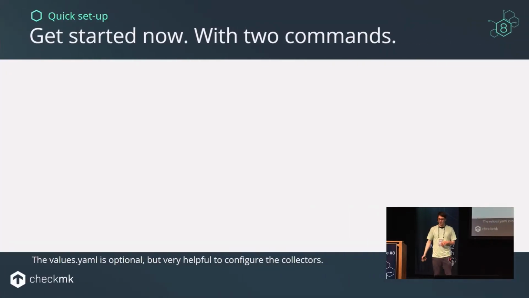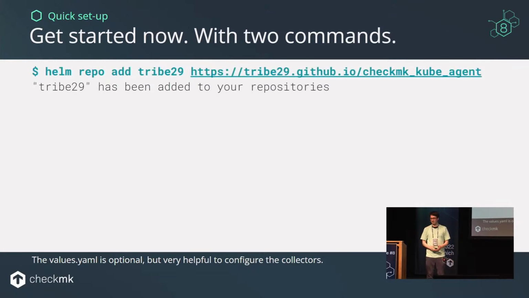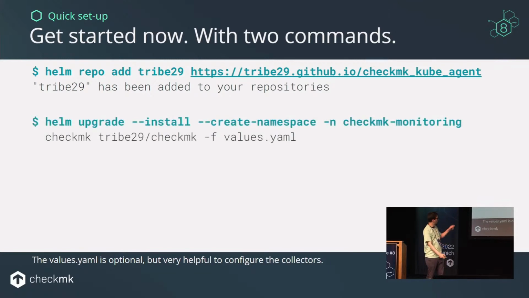So how do you get started, for example? We are speaking now about the Kubernetes cluster collector, so the agent running in your Kubernetes environment, which collects all the data. And we wanted to make that simple, and we want to follow best practices in Kubernetes. So we support Helm, which is the standard tooling for installing stuff in Kubernetes. And you just have to add our repository, which is on GitHub. The entire agent is open source, of course. And when you have added that Helm repo, you just do one command to install the cluster collector, and you're basically done.